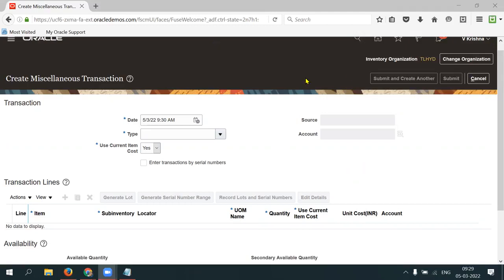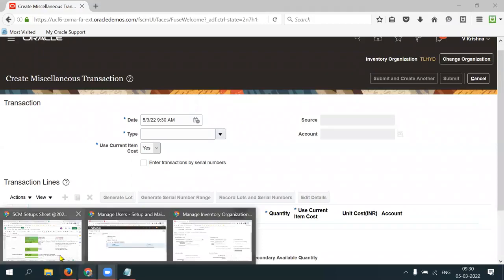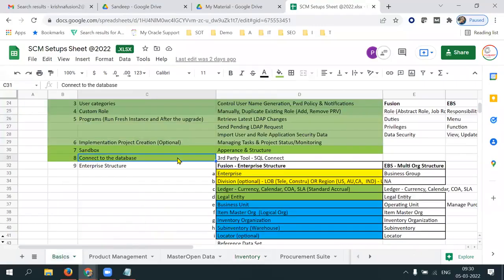Do we have any session in this course curriculum which covers form personalizations? At least one, to get an idea. I'm covering it. I already covered sandbox. In the sandbox, I covered two objects and one more object called page composer.